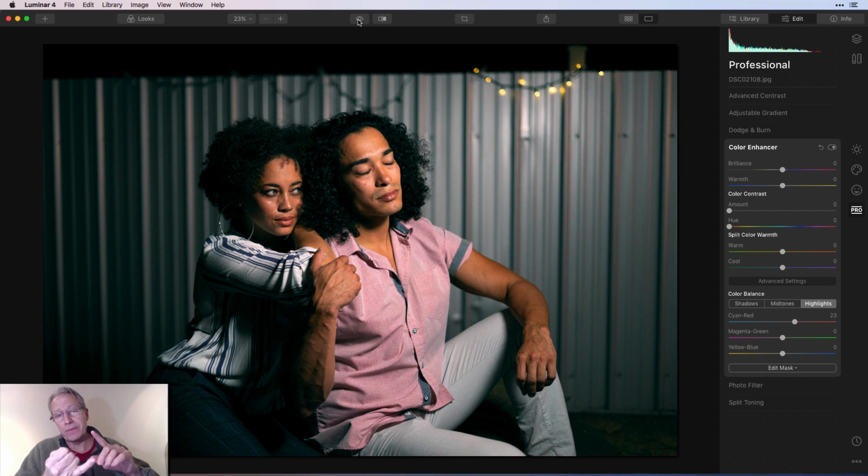And so orange and teal, great for landscapes. It works on beach shots because if you're thinking about it, you got blues and oranges there, and it's going to help you create more contrast in those. Works on portraits, works on cityscapes. Very flexible, very fun. Hope that you found that helpful. But that's orange and teal and how I like to do that kind of look in Luminar using the color balance sliders.